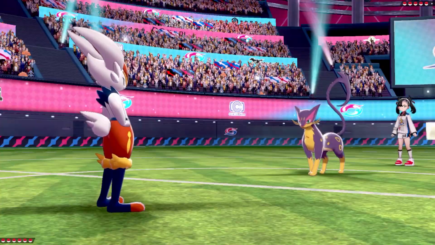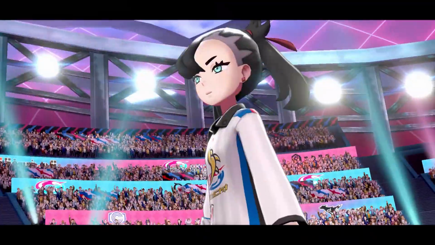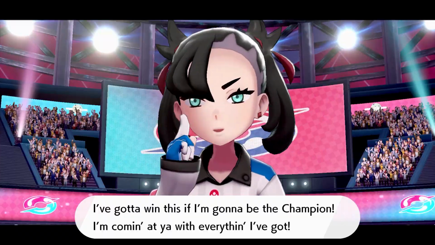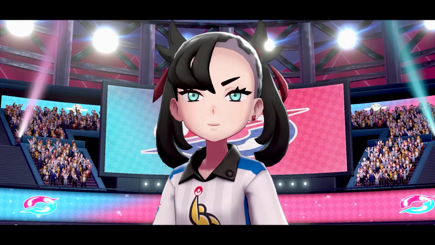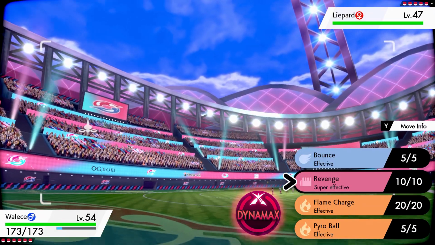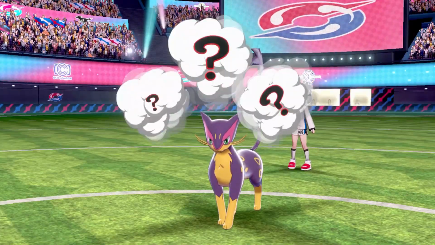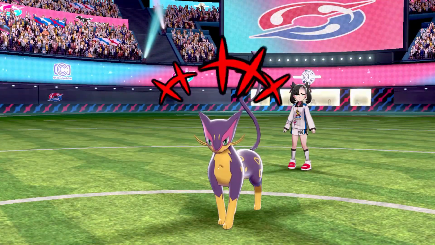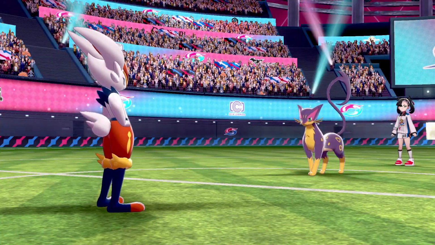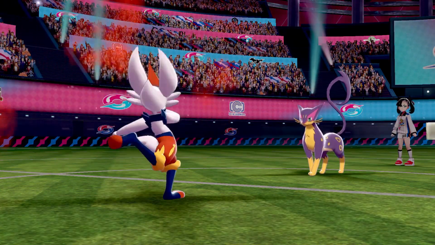Alright, Leopard against Wallace. Battery would have been nice to have for this in front. But, let's see. 47, yeah. Okay, so fighting is super effective against Dark. Is that going to attack me? Dang. If that attacked me, we probably could have one-shot it if we're not going to already.